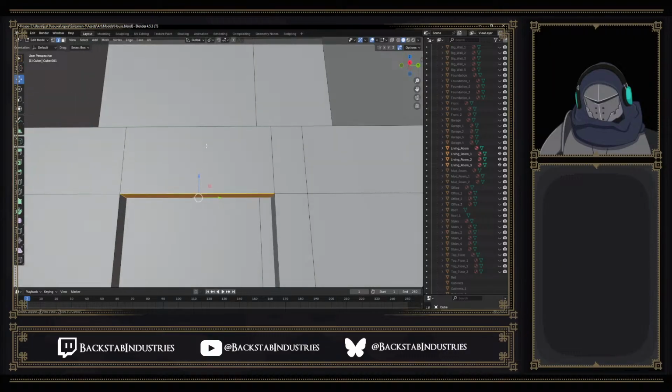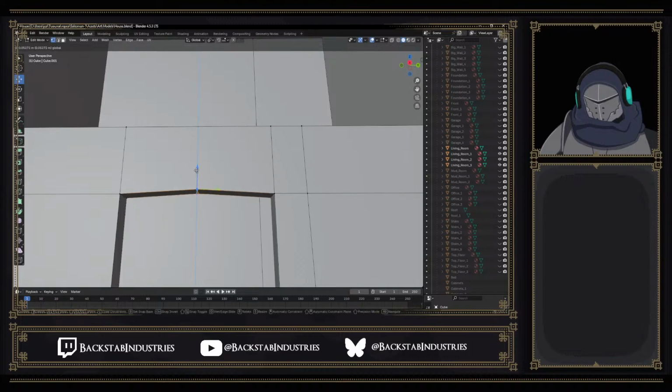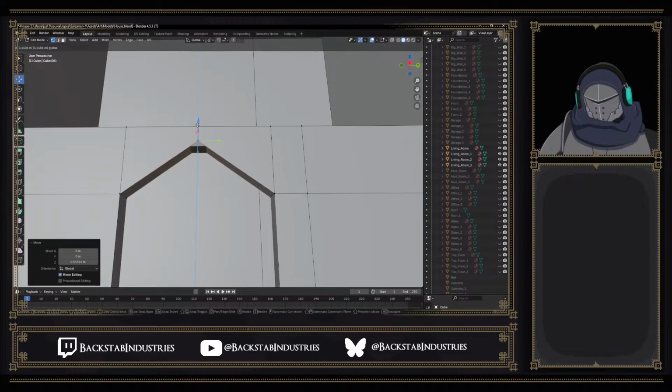And then I can just do a loop cut on this. And put it back to 0. Cool, there we go. There we go, that's better. Where's my reference? There it is.